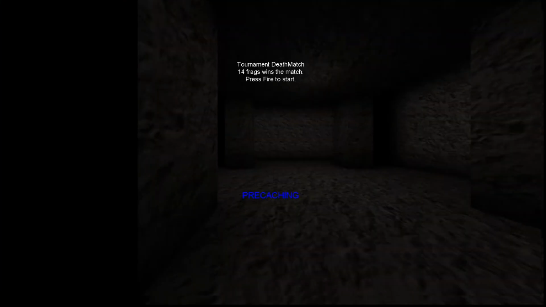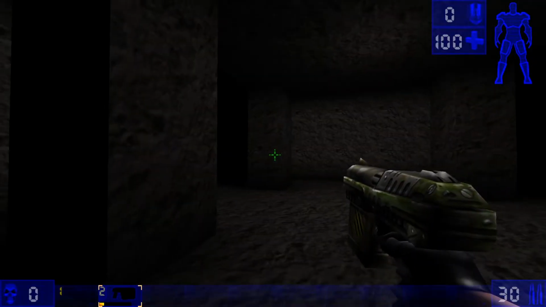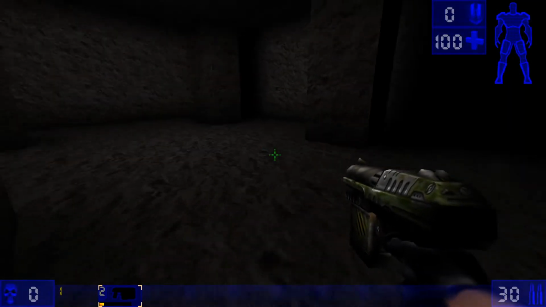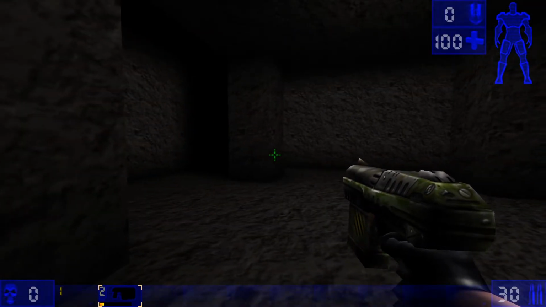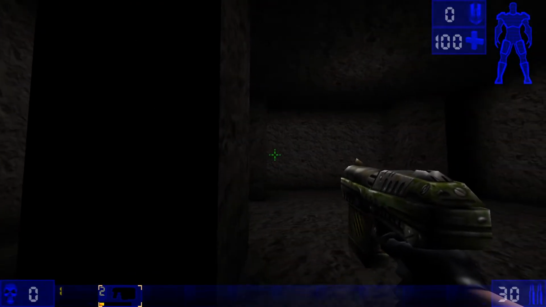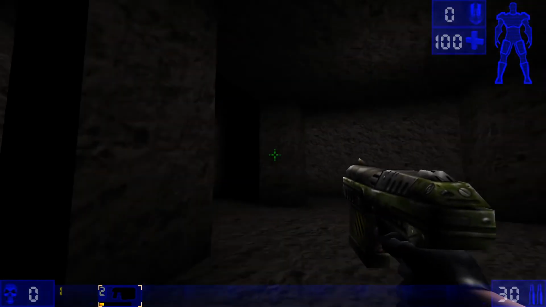Be wary that you might die. Let's see if we will. Oh, seems like we're all good. The reason why you might die is because you were playing Unreal Tournament before and you had obviously more than 0 bots in the editor. So if you only have one spawning point, you're just gonna spawn and other people might spawn and you're gonna obviously spawn into each other. You're gonna keep dying. So you need to put spawn points for everybody if you actually have bots in your match, and the editor just takes the amount of bots you have configured in your game.